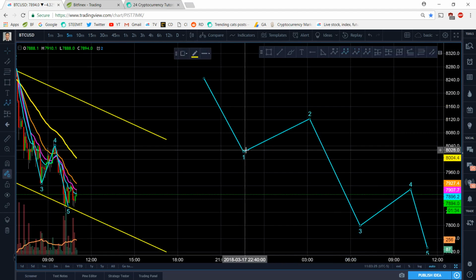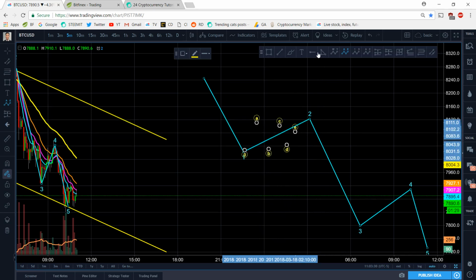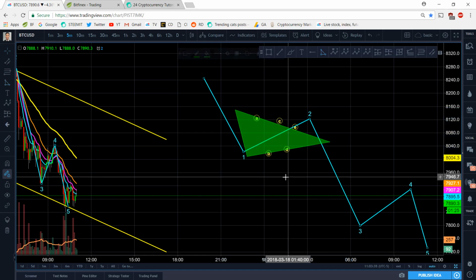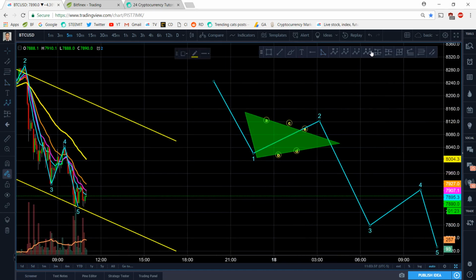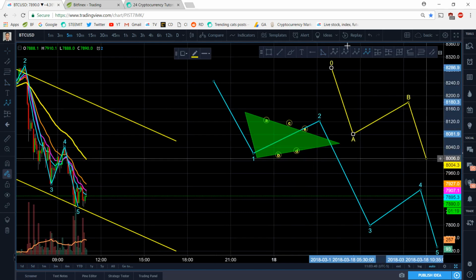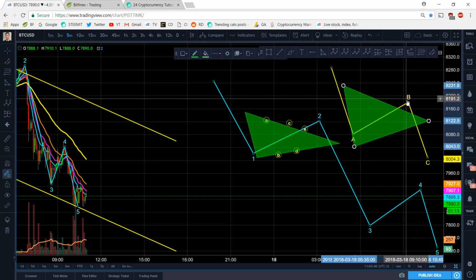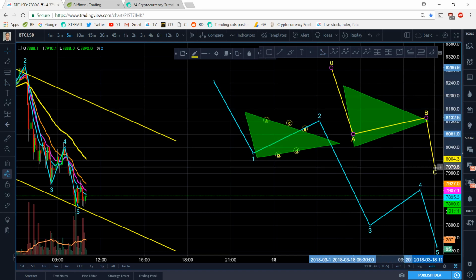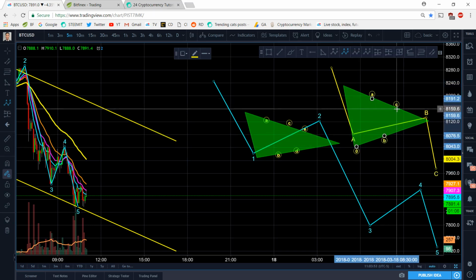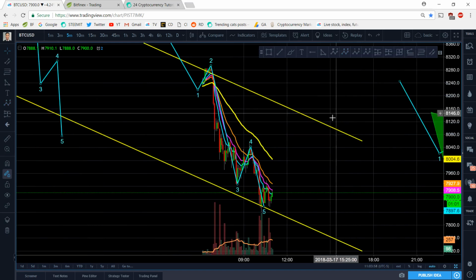A lot of the time what we'll see is an A, B, C, D, E pattern like that, which ends up making some sort of triangle, right? That can also happen on ABC as well, okay? A, B, C, where this could make some sort of triangle in here to make all of the wave B structure, and the B point is considered over here, and this would be A, B, C, D, and E. And this is how a lot of our formations end up being completed.